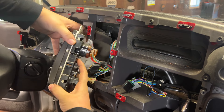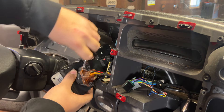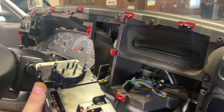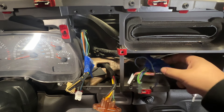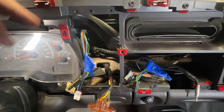For the climate control there are three electrical connections on the back — just the push-button kind. The vacuum plug has two 10 millimeter nuts that have to come out. I'm going to screw those nuts back on so I don't lose them. It's pretty important to take note of how this harness is routed — I got them labeled 'radio' and 'climate' so I'll use my video for reference.